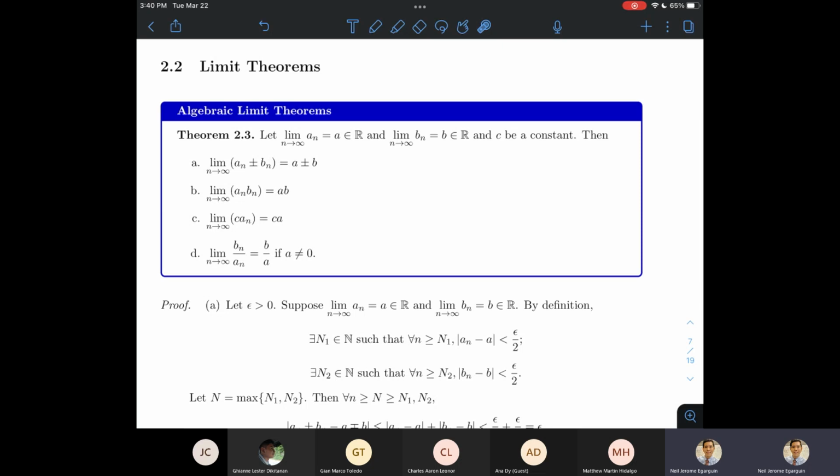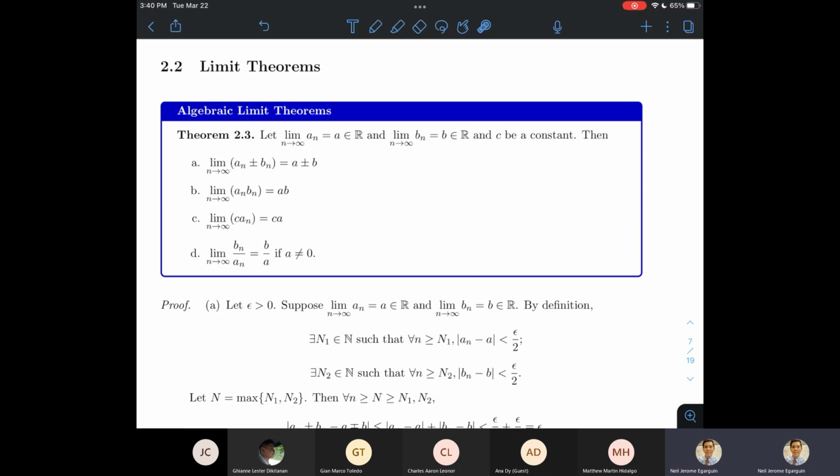Now, one way to solve those problems is that we can break down the given sequence into some component sequences via some algebraic operations, and then rely on the theorems that we will prove today para makonclude kung saan nagko-converge yung isang komplikadong sequence na kaya nating isulat in terms of algebraic operations with terms of a sequence that we know to converge to a certain value.